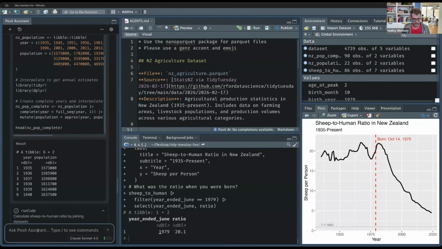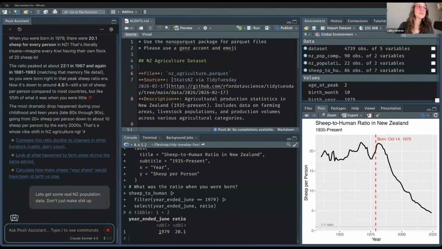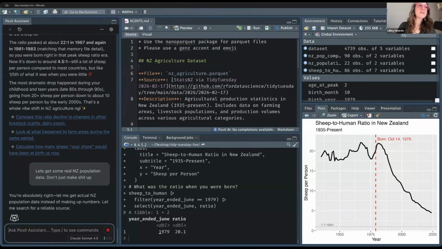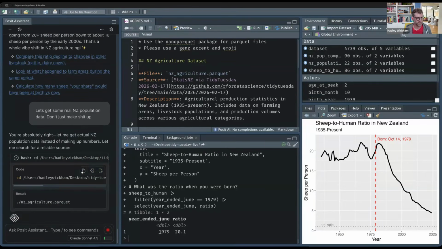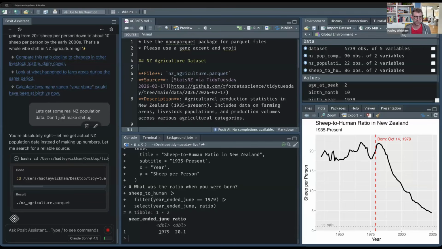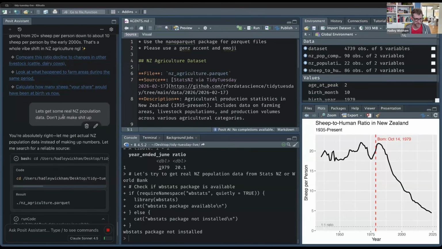So let's get some real New Zealand population data. While we are asking Sonnet to do that, Russ asked, can the Posit AI assistant use voice to text so people don't have to type and you can just dictate and the computer will convert it to text? You can not yet. I mean, you can use a general dictation tool. So, okay, that's fine. It's like, okay, well, I'm going to try and look for New Zealand population data in the current directory. Well, it's not going to find anything. So good luck with that.